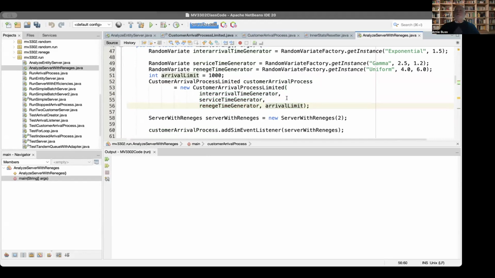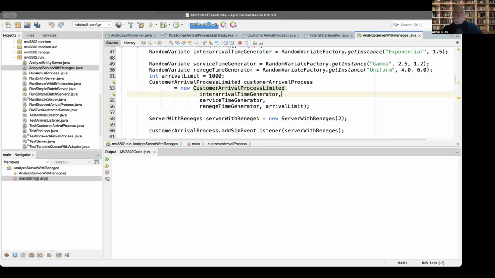I'm just giving the same generators, and then I add the additional one. And just by the way, this is just a convention, but it keeps things from getting too wonky. The convention is that when subclassing a simulation component that has parameters, you typically will need to pass all of those parameters to the superclass. In the master constructor, the one that has all of the different parameters, you put them in order, in other words, you put the ones in the superclass first.